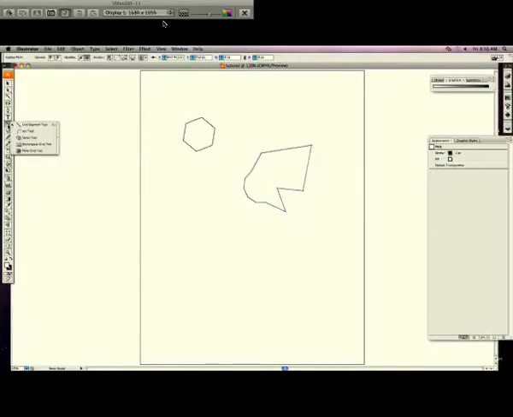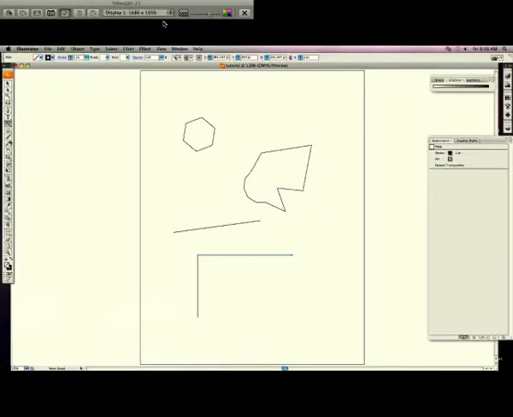So you have that, you have your line tool. You click and drag to make your line. If you click and then hold shift, shift will make either a perfectly horizontal line or a perfectly vertical line or perfectly diagonal and so on and so forth if you're trying to do very precise shapes like that.